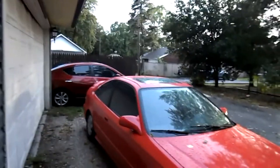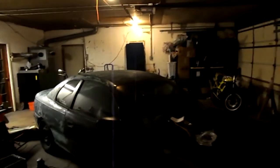Alright, you guys, today's the day after. I went ahead and pushed the car out. As you can see, it's raining pretty bad right now. I pushed the Neon out before the rain showed up, and I washed the whole thing down and cleaned the motor for him. You can't really see, it's still kind of dark, but I charged up his battery, cleaned up the motor, and I started sanding.